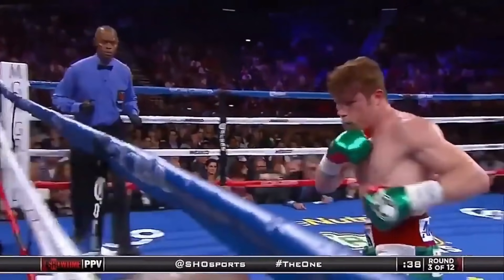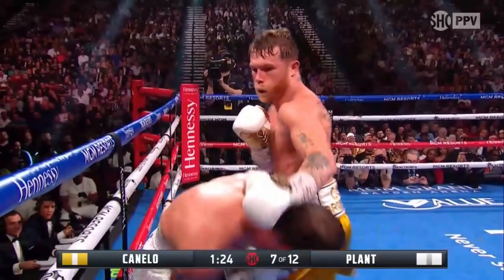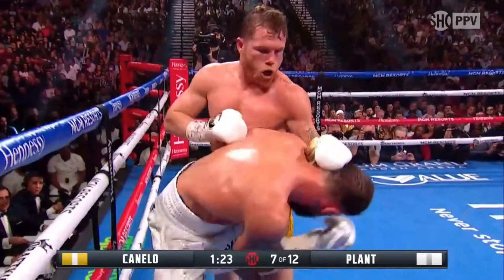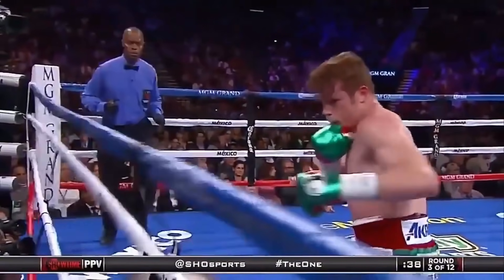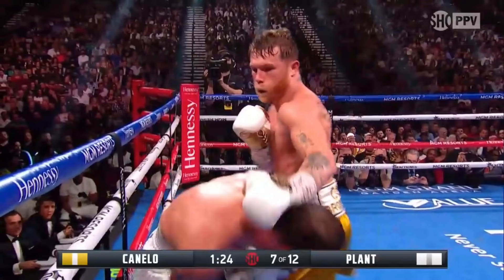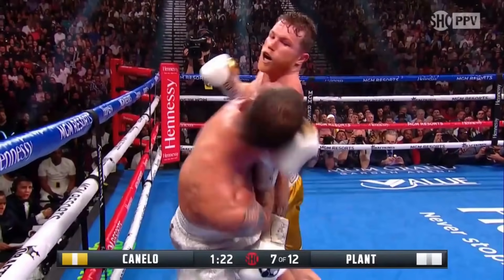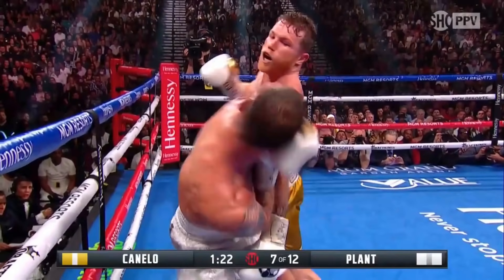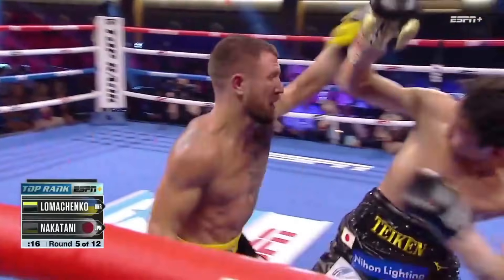Here's Canelo getting Mayweather to bend down at the waist along the ropes and then failing to land anything on him. And here's Canelo against Plant — controlling him bent down at the waist and stepping around to land the left hand. Canelo has shown he understands that when opponents are in a vulnerable position such as bent at the waist, they still have ways to defend themselves. A more experienced fighter takes the opportunity to put themselves in an advantageous position first, then punch. For more examples of this concept, look no further than Lomachenko, who is one of the best at securing positions at every opening, then punching.